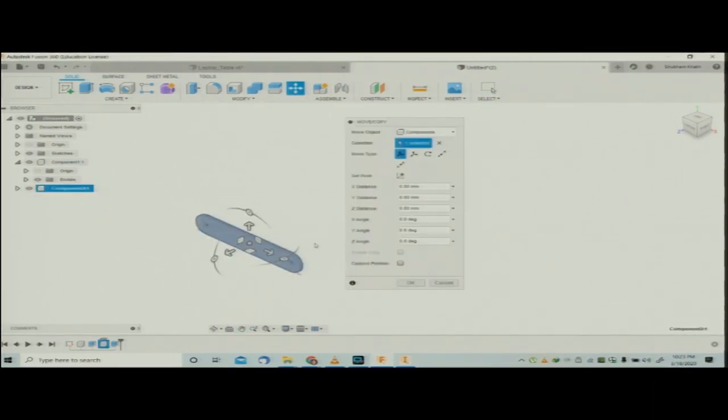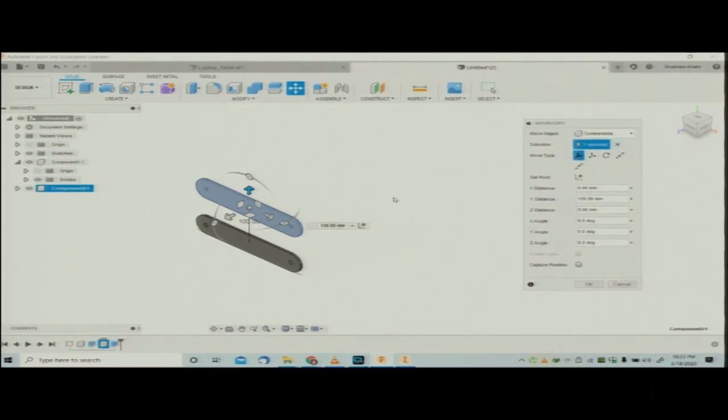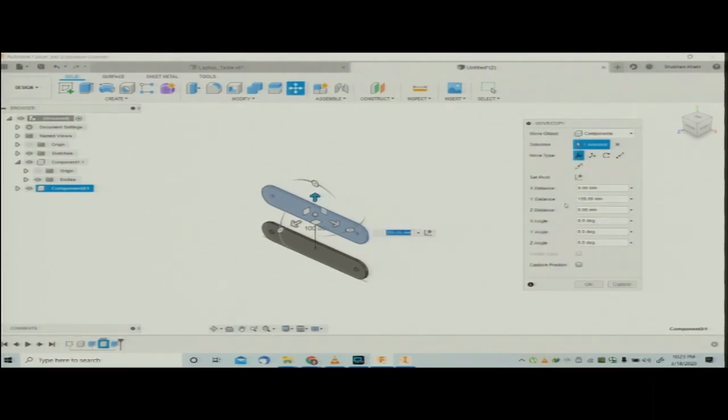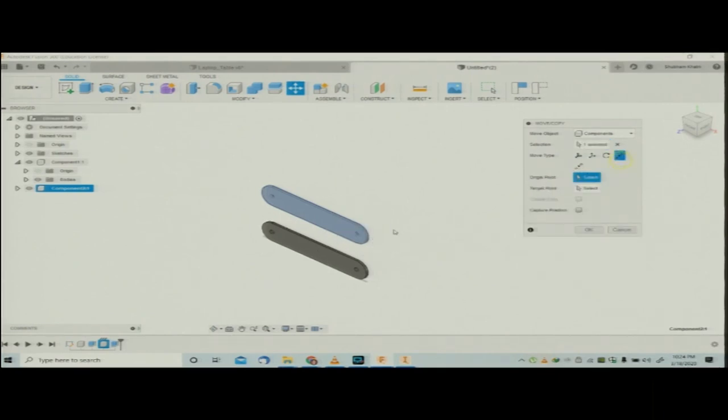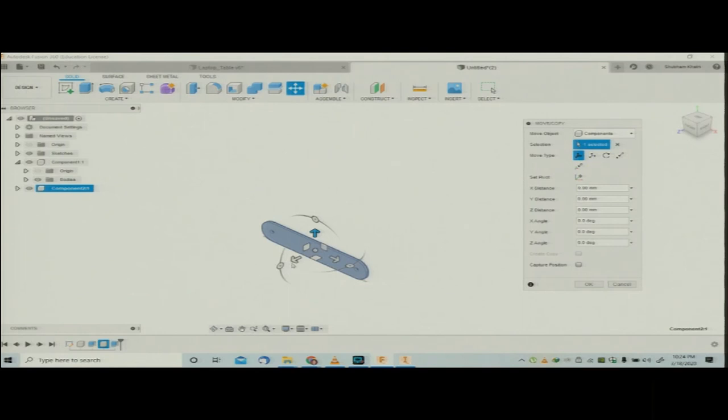A new link is created at that place itself. So we can move it in different directions. We can arrange it, or actually the center has to be aligned. So I will select a pivot point here, pivot this from point to point, or center to center is better. I will move from center to center. This point is aligned as a center. Then I can move this. Now these 2 points are aligned.